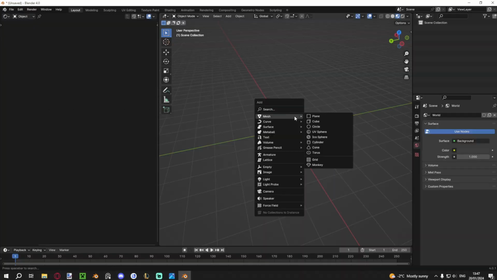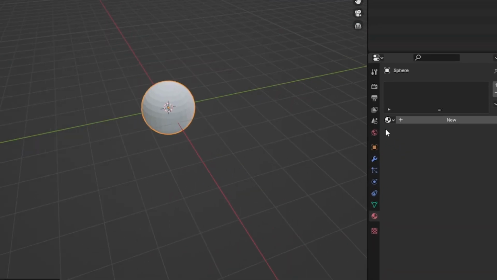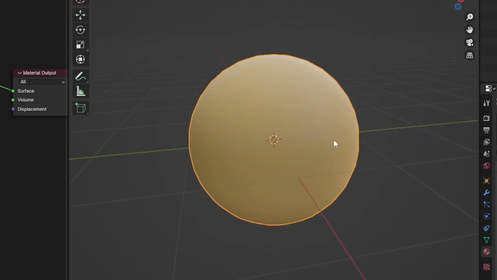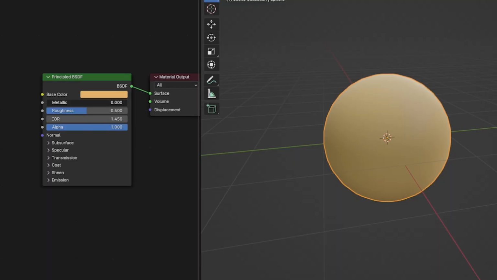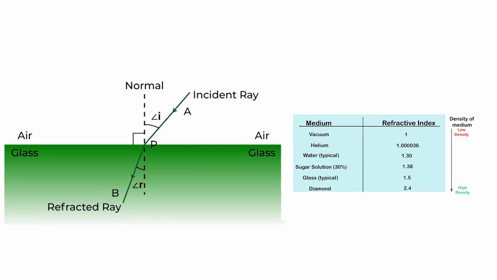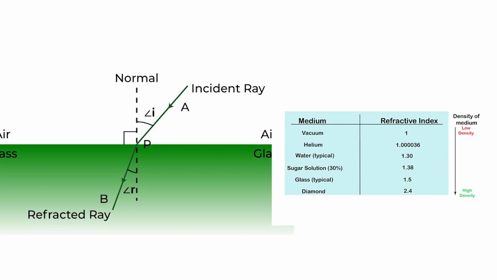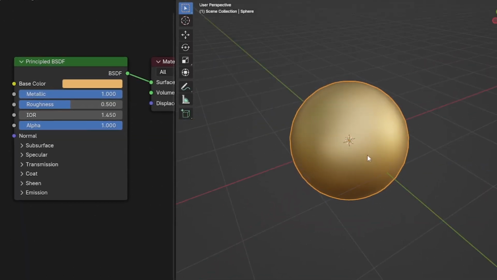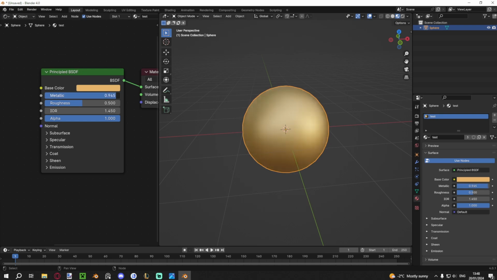Anyway, I'm gonna add a UV sphere. And I'm gonna give it the same test material. I'm gonna shade this smooth so you can see. And what the metallic does is when I raise the metallic value up, it's gonna shade it more like metal. What it does is it changes the IOR, which is the index of refraction. This works on a similar system to how actual light behaves in real life. By raising up the metallic value, you're changing the index of refraction, so it's shaded like it's made of metal. You can see what it does, really.